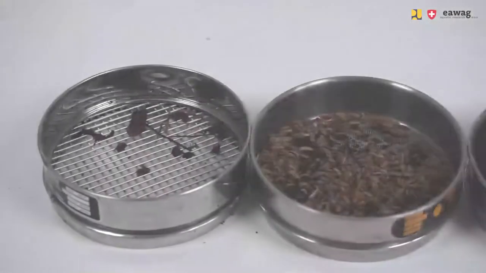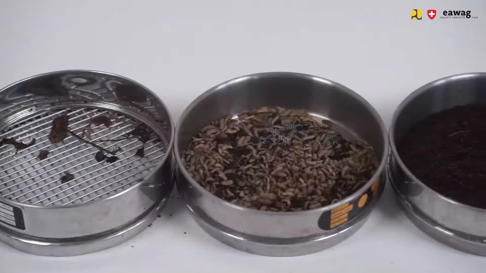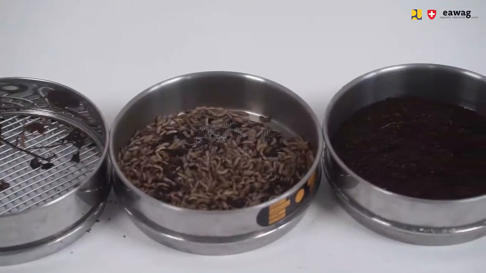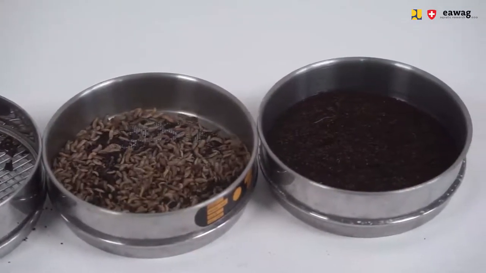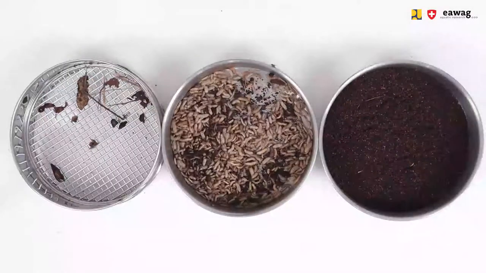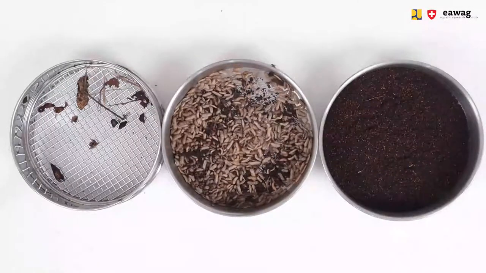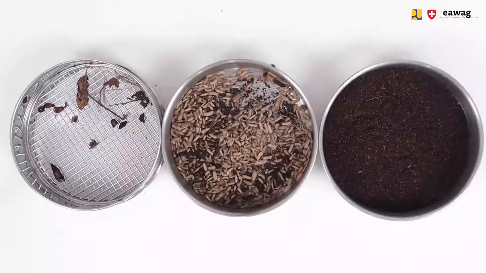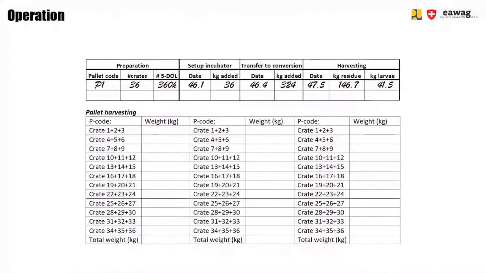We start the operation by preparing the harvesting area. We will show you a small setup and we will focus on showing you the different residue streams and how they look so that you can identify these different residue streams and compare them to what you see in your own site. In the further operation, we then select the pallets that will be harvested on this day by checking the setup and harvesting schedule that you currently see in front of you. And we move these to the harvesting area using a pallet trolley.